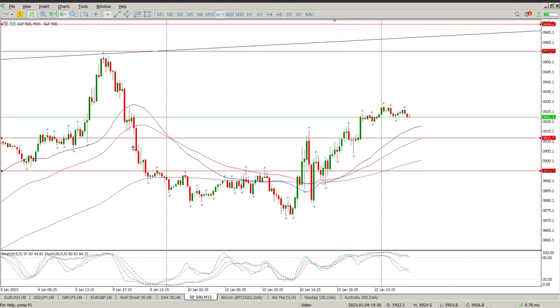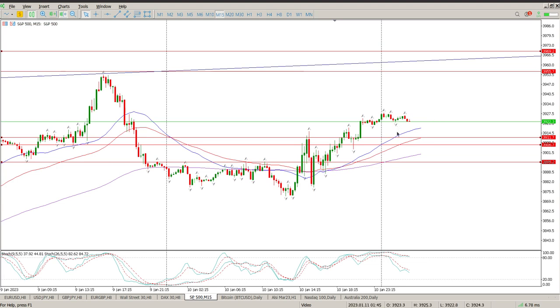If you look at the 15-minute here, you can see there's a decent bit of structure right here on 39.06 as well. So that's kind of the view that I have at the moment. What we're looking for is probably a continuation up. I think we will be capped with 39.55 or 39.50 being a round number. So that's the cap until the data is out. I don't think we're going to move too much off CPI. We'll probably have a squirt in a direction or other.